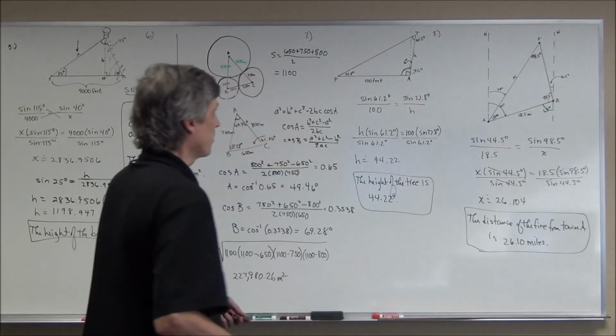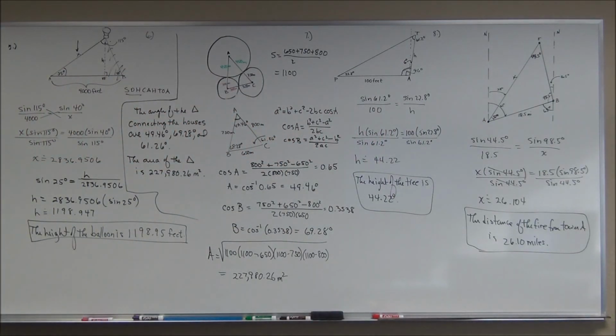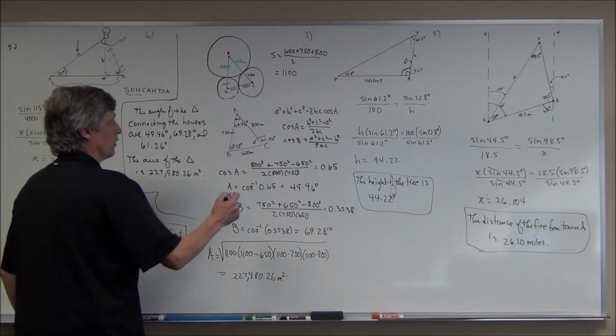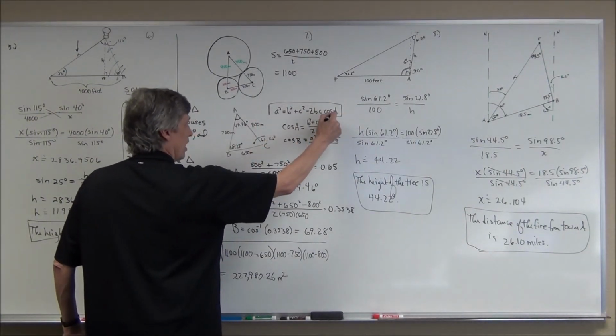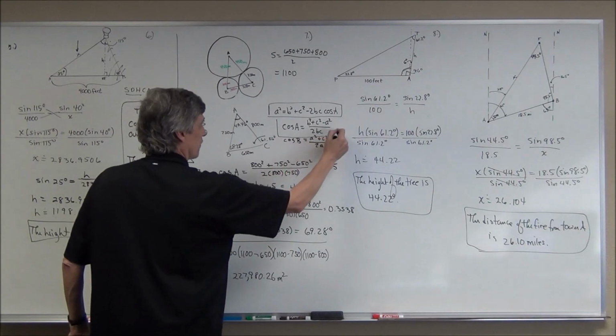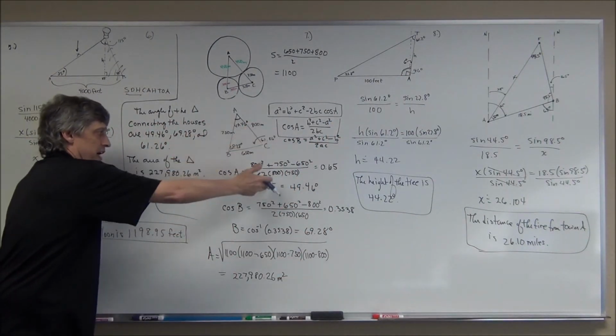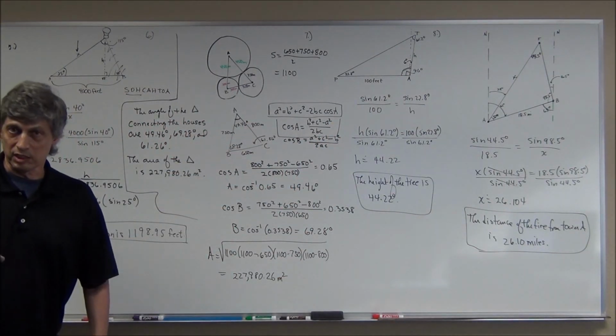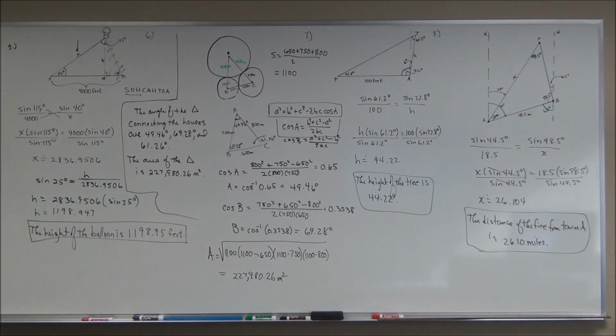Now, some pretty good problems, and if your test is coming up in 2 days, after you get done with this, you need to start working on all the stuff that you were working on for the quiz that was supposed to be today, and this stuff as well. Make sure you have all the key formulas memorized. I don't know if he's going to be like this worksheet and give you all the key formulas right at the top of the paper. That'd be cool. It'd also be really cool if you knew not only this version of the law of cosines, but this version of the law of cosines, because of the convenience of finding angles. So study, study, study, and ask me questions if you are unsure.